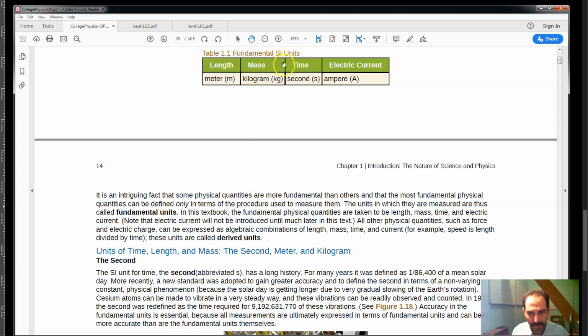For mass, we have a mass at some museum in France, and every other unit of mass is compared against that mass which is kept at the museum. They haven't still come up with a good way to measure mass in a different way, in such a way that the unit is more reliable.